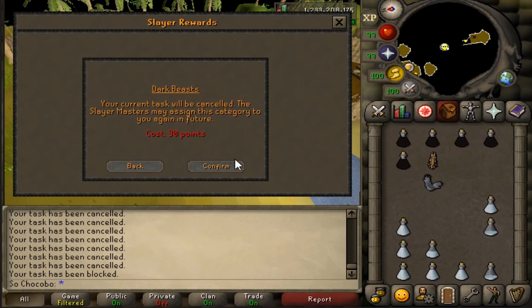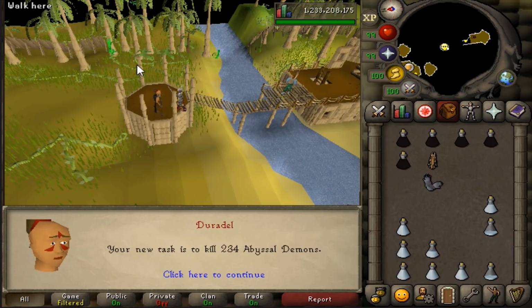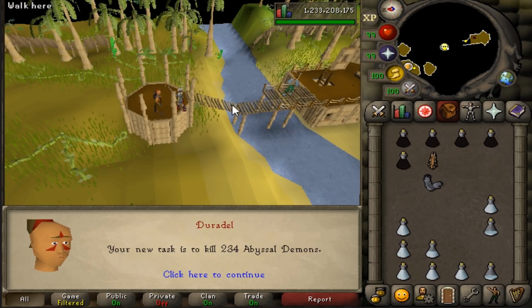Come on! Alright, we're analyzing. Are there Abyssal Demons on here? I see demons. I see demons. I don't see Abyssal Demons. We're good. We got it! Yes. We did it!